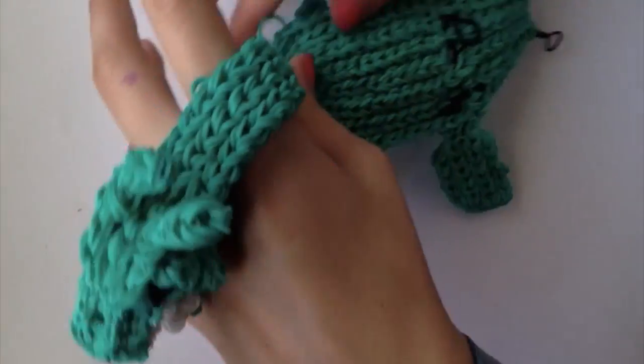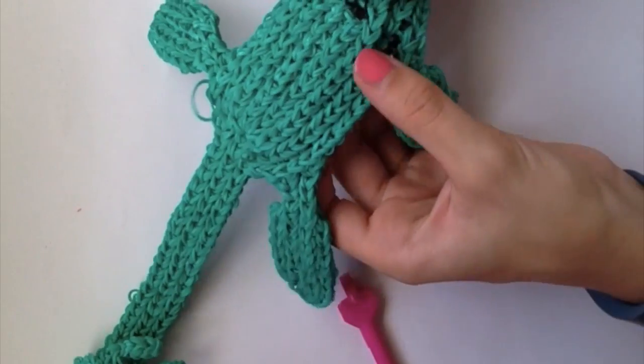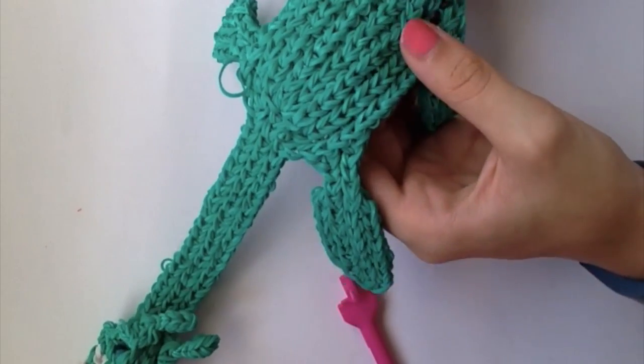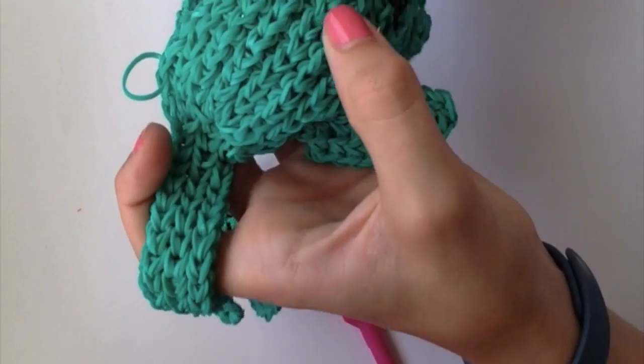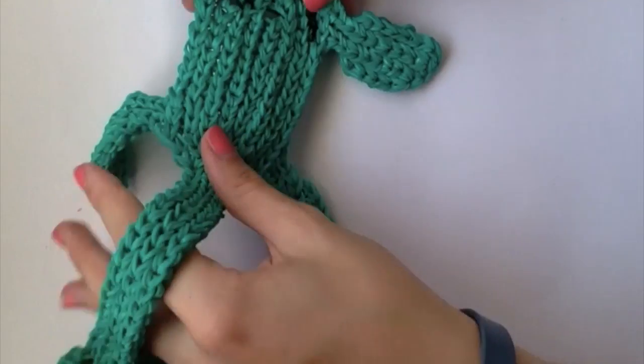Here we go. So I'm just having a quick look at it to assess that I have done it correctly. Yep. Okay, I'm silently congratulating myself. Whoops, there's a bit of a hole in there. That's not so beautiful. Oh, that's okay. No big deal.